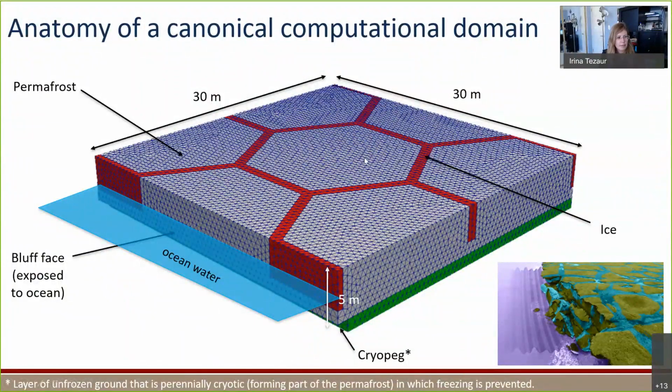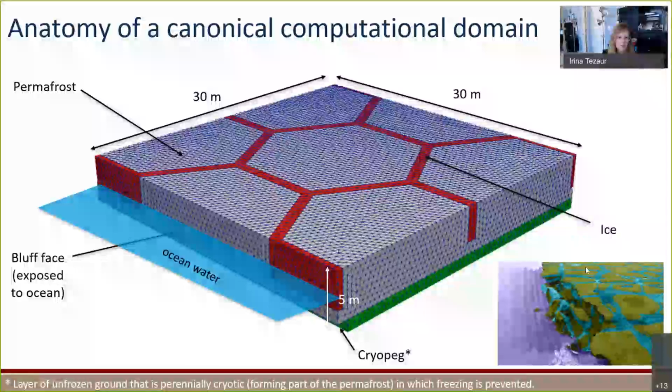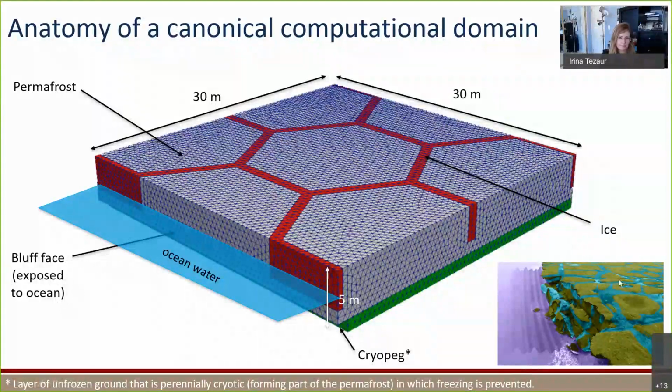You can see this is comprised of these hexagonal polygonal wedges shown in gray. And these are intersected with the red, which is representing these ice wedges that I showed earlier. Okay. So we're going to call this thing the bluff, just defining some lingo. And the front part that's exposed to the ocean, where we're going to have the oceanic boundary conditions, that's going to be called the bluff face. And basically, this is just a simplified geometry that's meant to represent the actual geometry of one of these coastal regions where you get these polygonal blocks that I showed earlier.